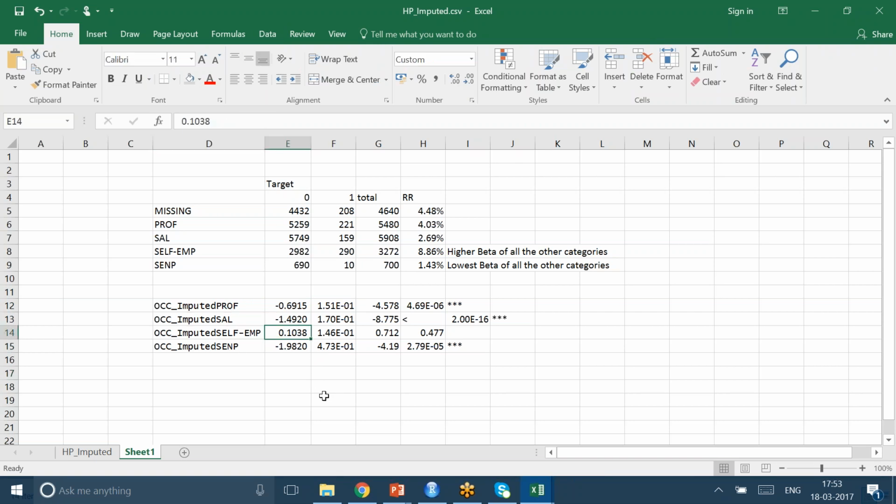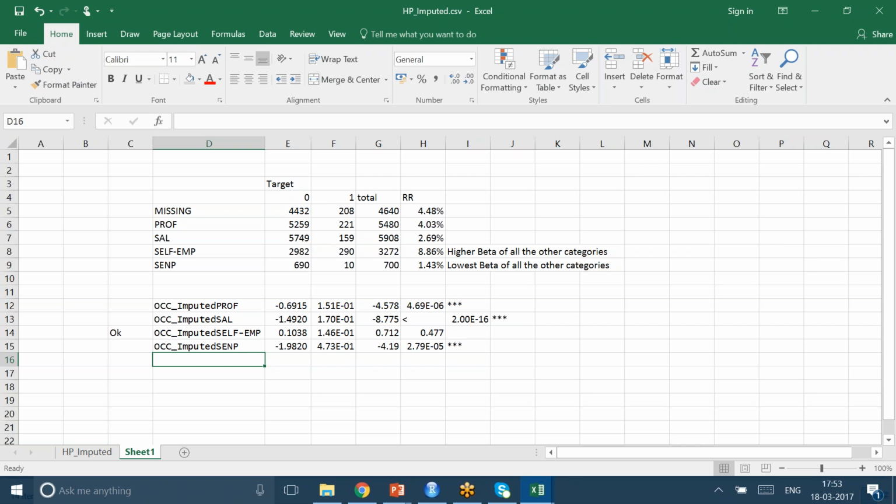So this is the column name occupation imputed and then the categories. Self-employed has got 0.10, which is the highest. Okay. So this is okay. The next one is which one? 4.48, missing. Missing is not shown here. What did I say?